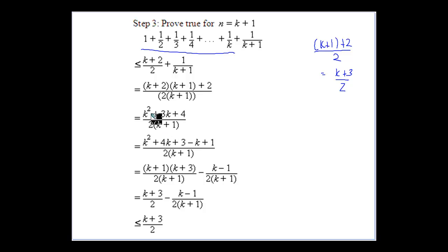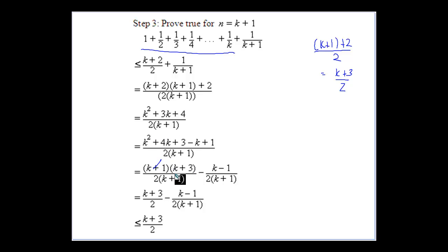So this is where we're doing a real lot of manipulation here to decompose this one. So have a look at the decomposition. k squared stayed the same. We've got a 3k which now becomes 4k minus k. 4 becomes 3 plus 1. So we've done a bit of work there, and you've got to take a real lot of care there. And why did I get k squared plus 4k plus 3? Well, basically because I want to split it up to be able to get rid of, firstly, the k plus 1 on top and bottom, but also have a k plus 3. So that's why that manipulation occurred. So I would get that particular quadratic so I can do some cancelling out.